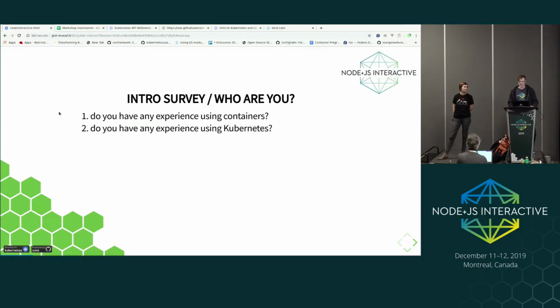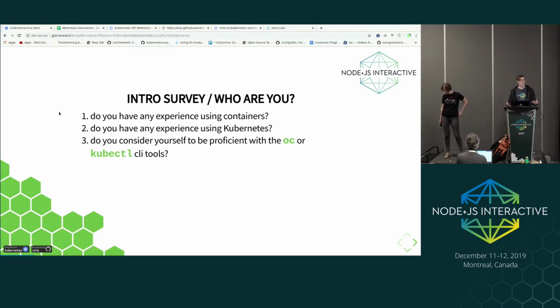Cool. That's encouraging. I've noticed a lot more hands going up at JavaScript events than I've seen in years past. So that's really cool. How many of those folks, I'm kind of expecting decreasing numbers of hands with each of these. How many consider yourselves to be basically proficient with either the OC or kubectl command line tools?